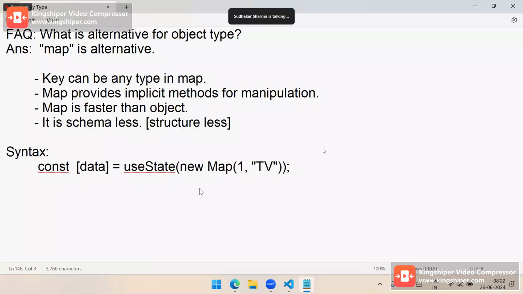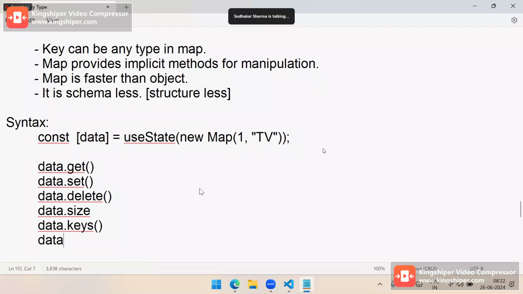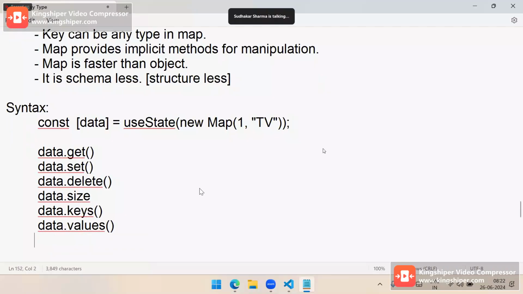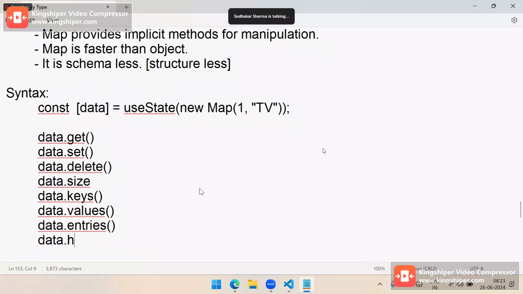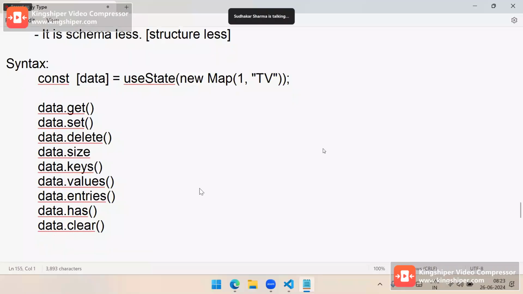Now, how to deal with the data? data.get, data.set, data.delete, data.size, data.keys, data.values, data.entries, data.has. All these are methods. data.clear. These are all the manipulation-related methods.